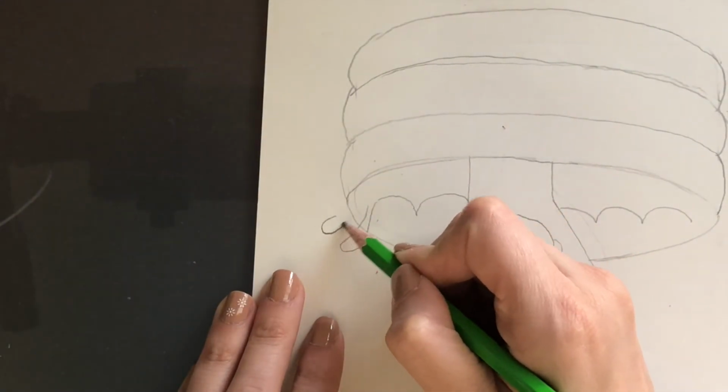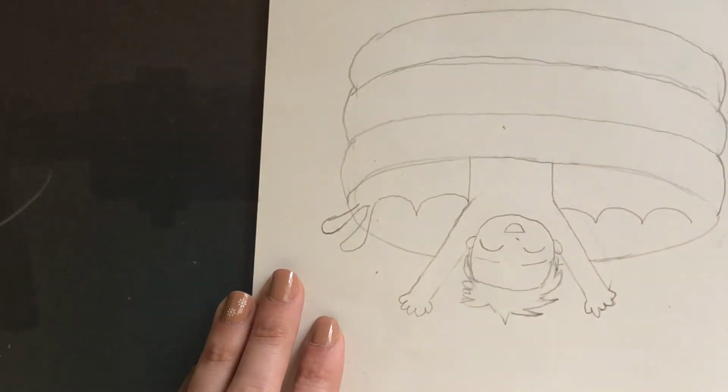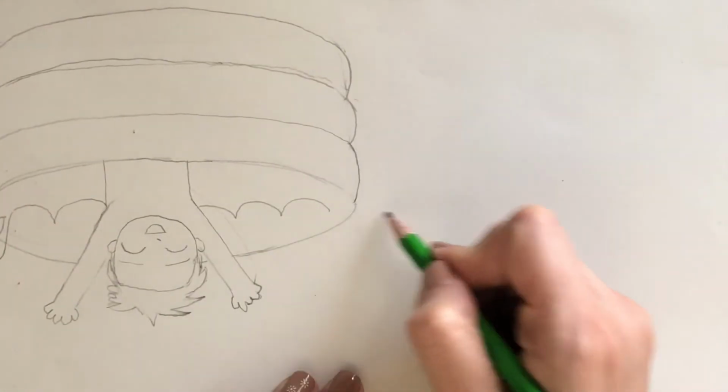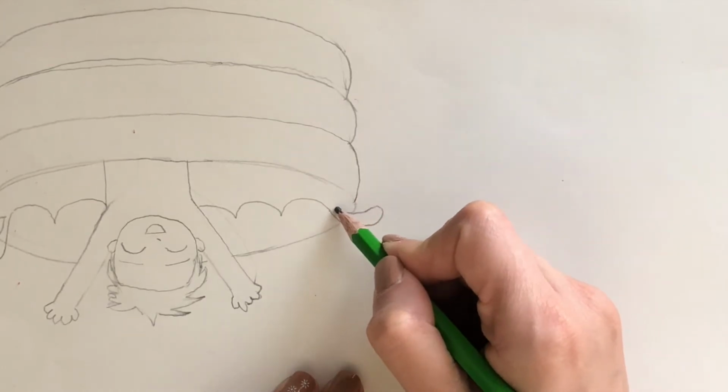If it helps you to draw this upside down, then go ahead and twist the paper, but then make sure that you put it back the other way around so that it's facing straight towards you.